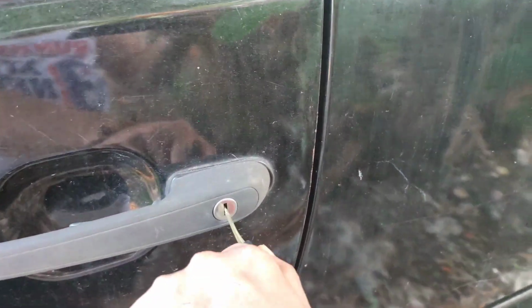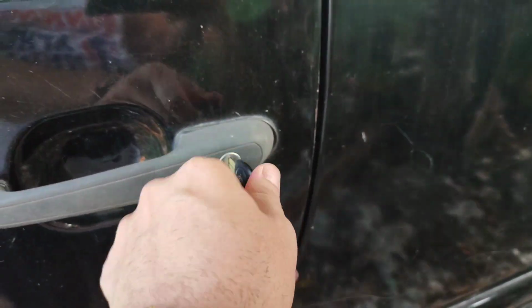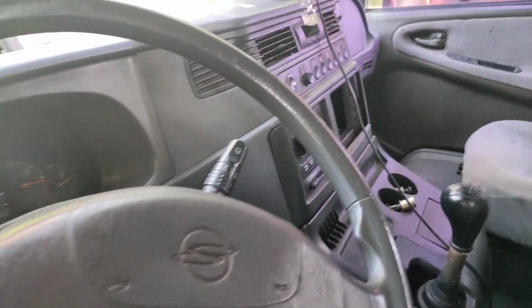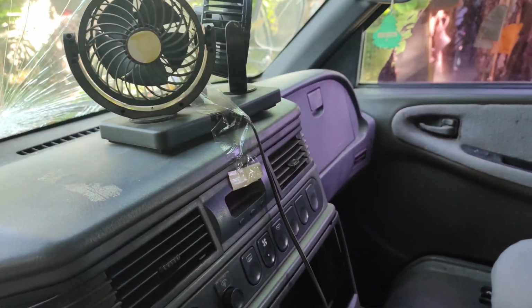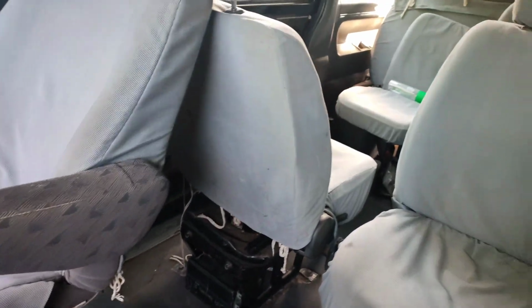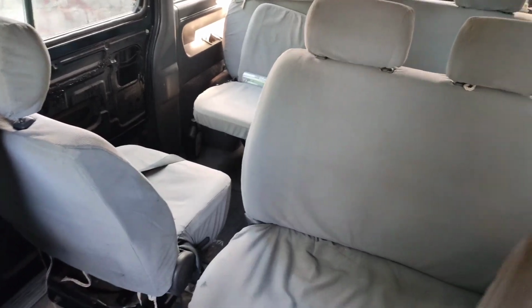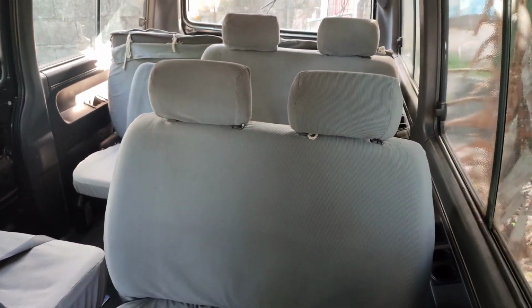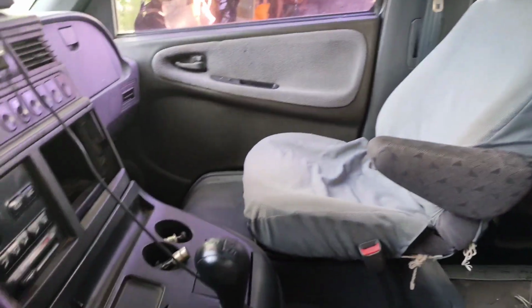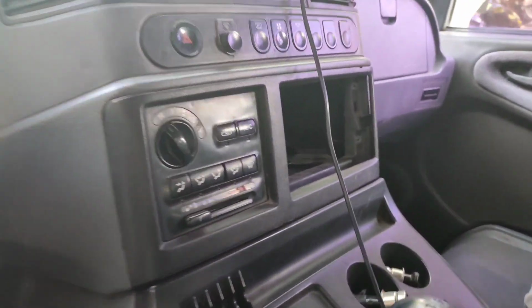This is an old style key lock door, so it's a manual lock and open, and it needs cleaning pala. So this is the driver's seat. As you can see, there's a fan there because the air condition needs to be repaired. And then the radio has been removed kasi it's already grounded. Actually, I want to replace it with a digital one.